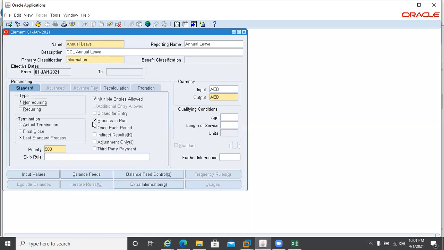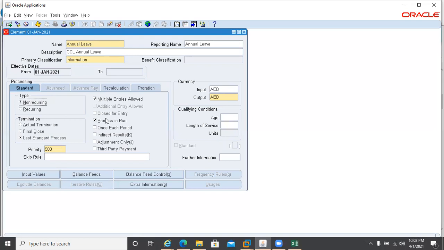Okay, so process and run are both checked by default, as you saw, we didn't check them ourselves. Process and run means this element will be processed in a month in the payroll.